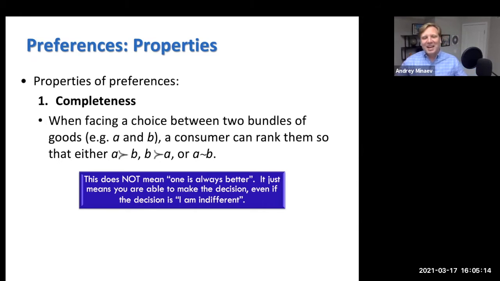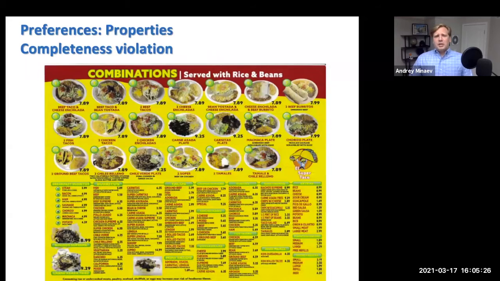Anyway, okay, so not all preferences are actually complete. Some preferences might be, as we say, incomplete. Let me provide maybe a less extreme example. Let's say that you decided to have a dinner or a lunch, and you just visited some cafe. It might even be your favorite cafe, but it still might be that you don't have complete preferences over the myriad of all these products that they provide, right?